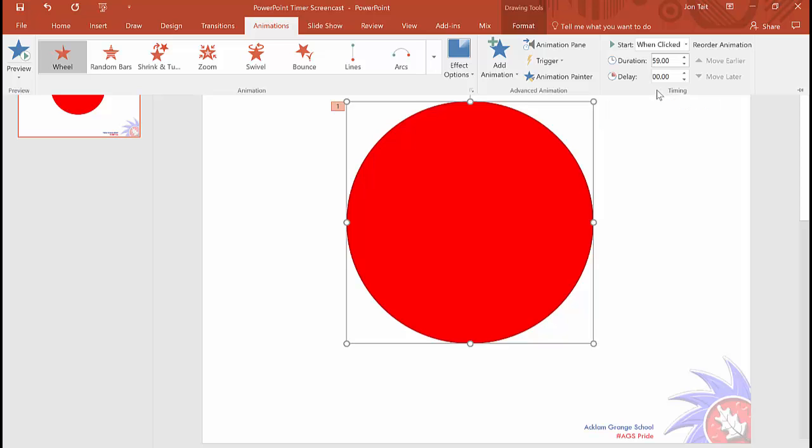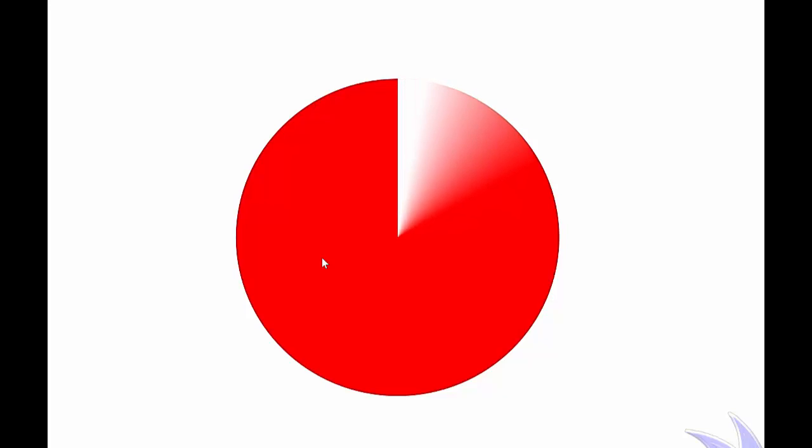Okay, and all you would do is you can see above there that says when clicked, that's what's going to happen. So if I go back to my slideshow mode now, click on slideshow. If I now click this, so in the class, you're setting the time off we go. And what you will see is that will then start, and that's the 59 seconds, and that will rotate round. And then when the end of the 59 seconds is gone, then the students can see. So that's one way of doing it.